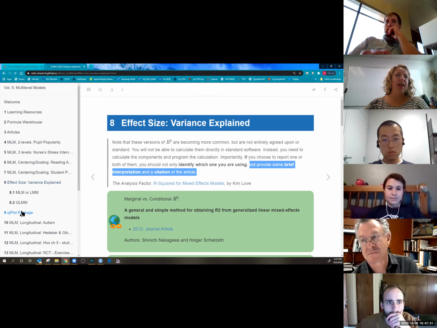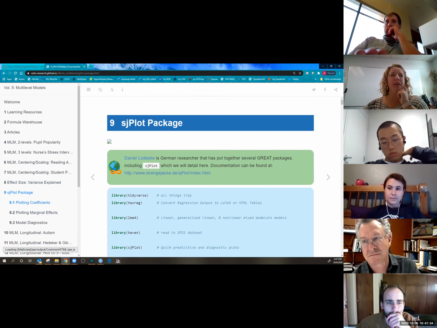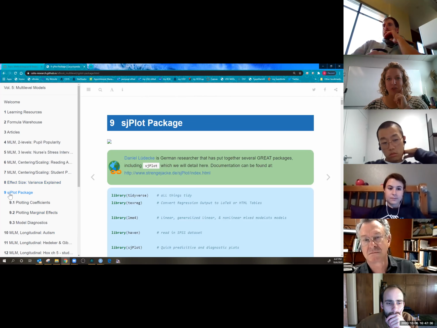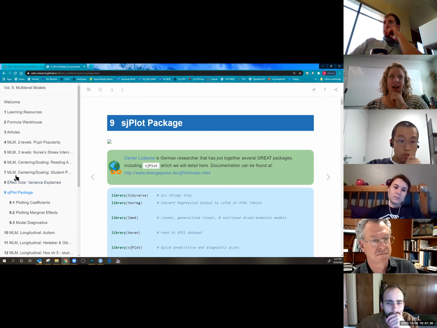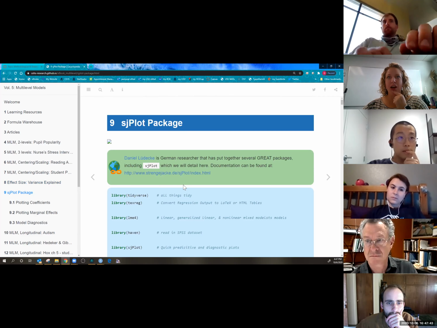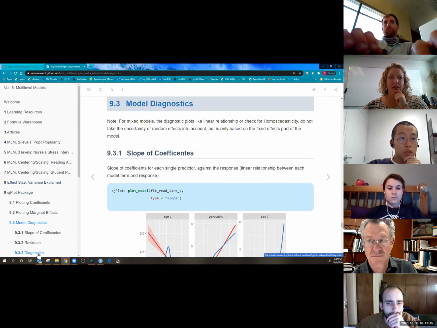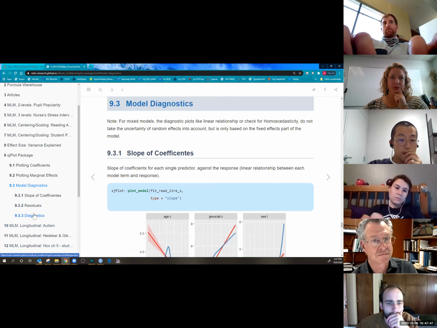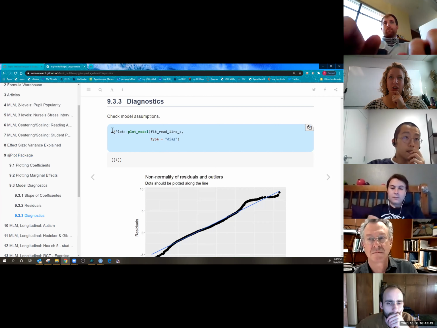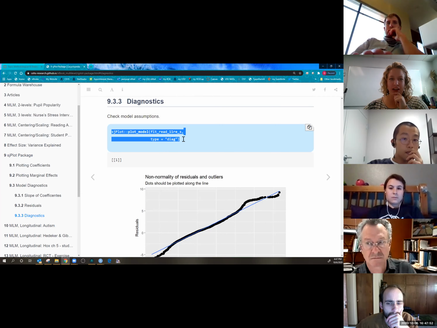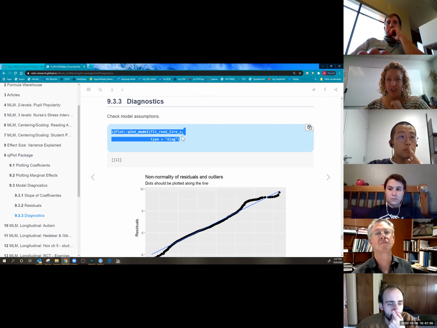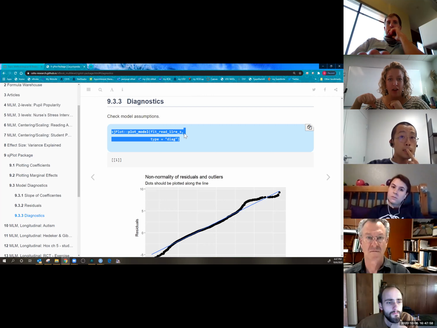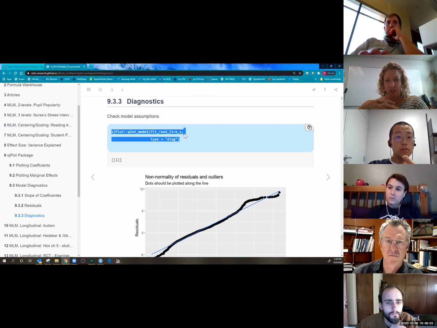Okay. And I've had this all along. It's a good reminder. I went and reviewed it today. After that effect size variance explained R-squared section, there's this SJ plot. At the bottom, there's model diagnostics for residual diagnostics. And so I come back to this all the time to get the code to do residual diagnostics. That was one of the last things you have to do in this assignment that's due today. So if you want to come back and look at this, it's there for you as well.